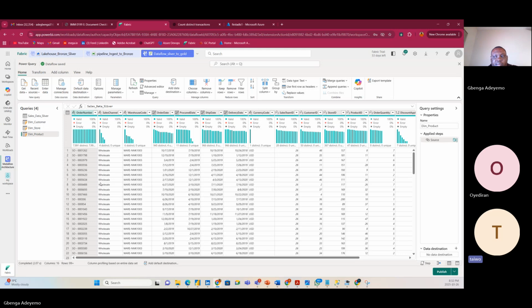Yes, the schema can change. We leave it there. Anytime the schema changes, it is there. You can give people access to that raw data to go and create their own reports from there, so that it ensures consistency.